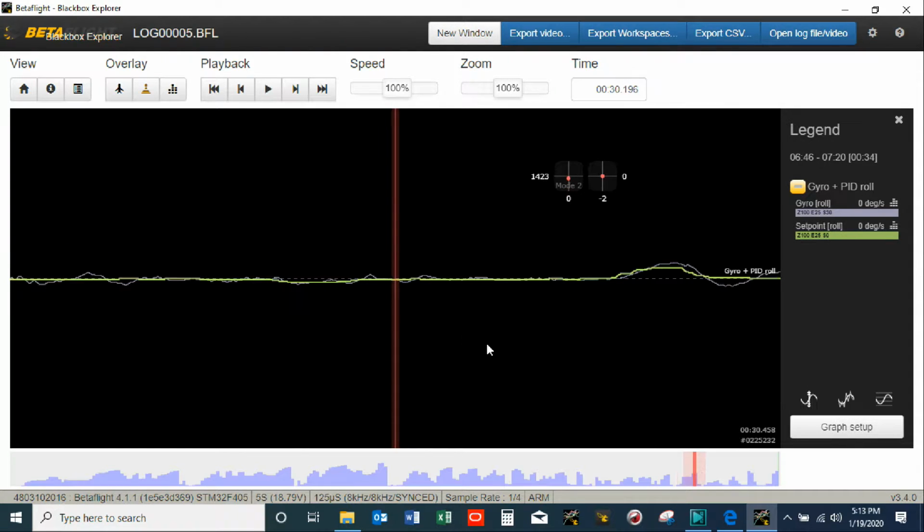This is a flight, gyro still kind of tracking the set point. There's a lot more places where it isn't versus where it is, but this might be, I may have bounced on the ground. I don't know.